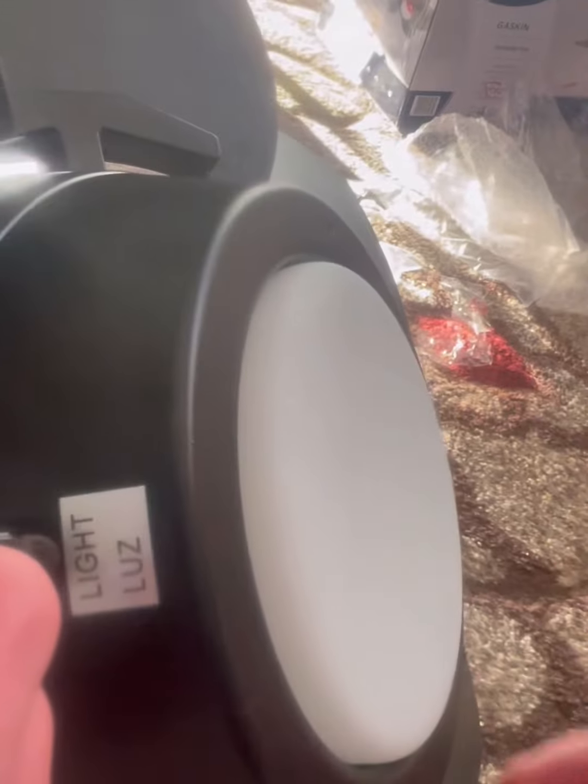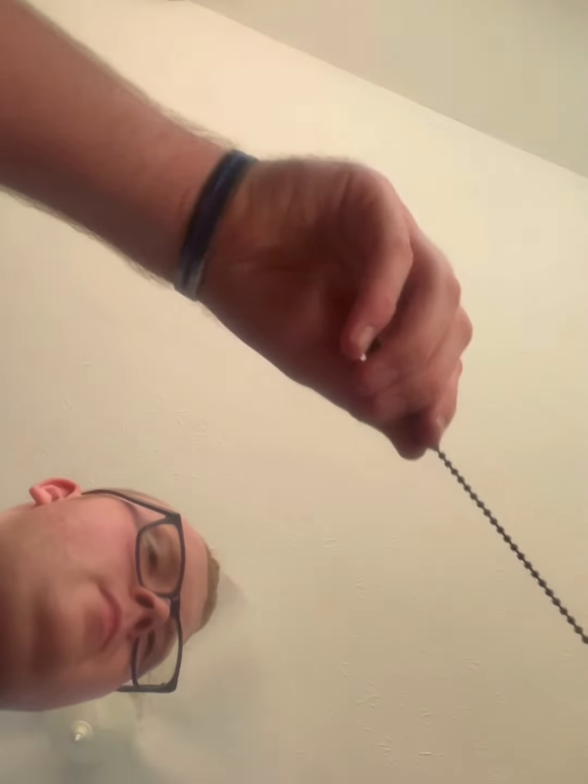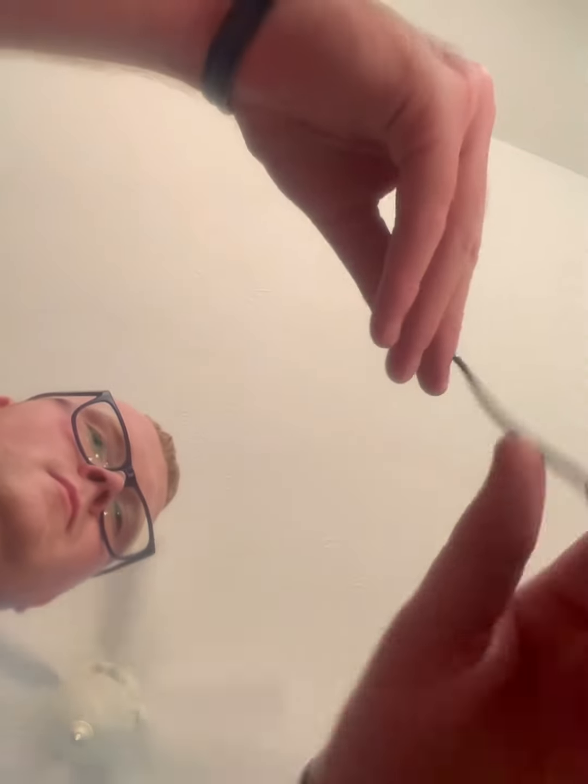Now there is one more thing I do need to do. I don't want this hose here, but alright. So now what I need to do is find the, oh, here they are. Let me do this. Alright, guys, so here's the chains. It doesn't matter which way I put them on because I don't have the light. So what I'm going to do is, yeah, do this. All right, there's that one, and then voila, ta-da, voila.